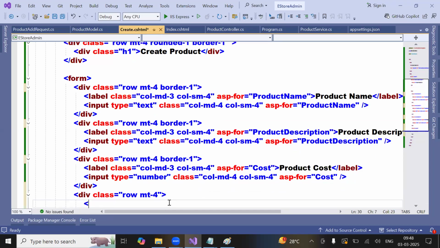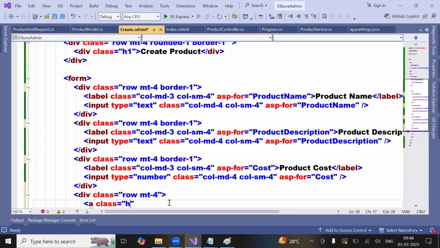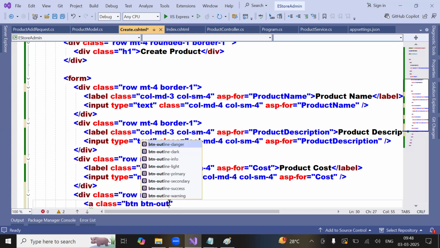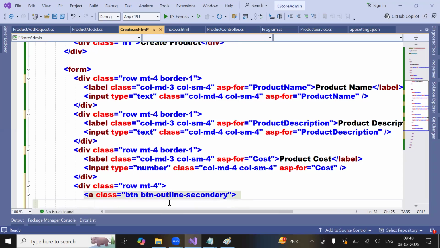There I'm going to say anchor class btn-outline-primary, outline-secondary. Okay, here I'm going to say cancel, cancel not to submit the product. Okay, this is the one thing.